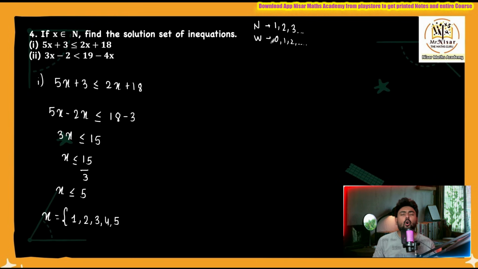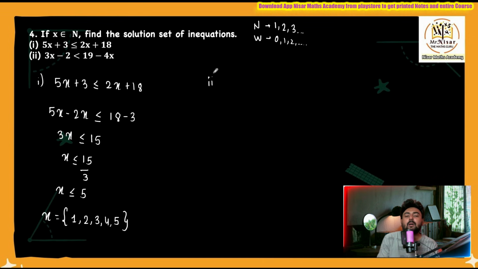So your replacement set is natural numbers. You can take all numbers from the natural numbers, but the condition is x is less than or equal to 5. So what are the numbers which are less than 5? That is 1, 2, 3, 4, and it is written equal to also, so you will count 5 in that as well. So when I say x is less than or equal to 5, it means 1, 2, 3, 4, 5. I hope it is quite clear and quite simple to understand.